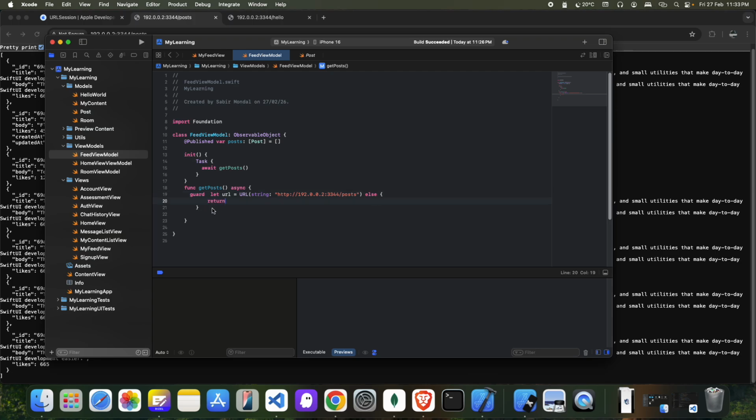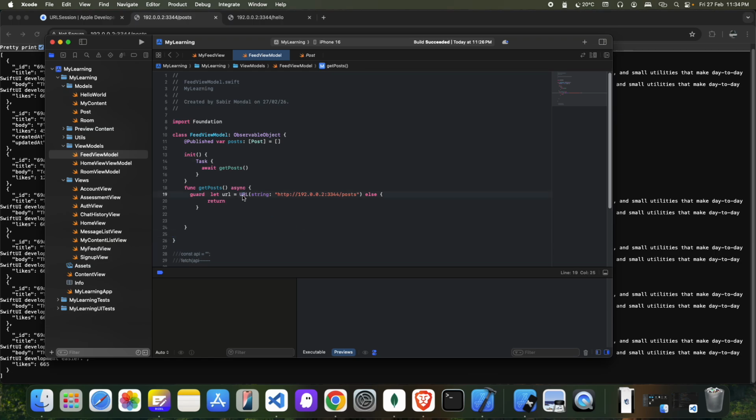We'll be just returning from here. So this is our URL configuration, which we normally do in our HTTP requests in Dart or Flutter, like const API equals some API, and then we do a fetch kind of call. Those things we normally do in our JavaScript. Now here our URL configuration is done.